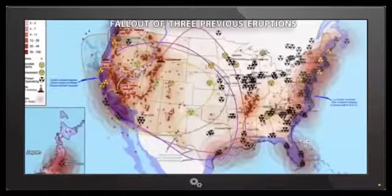Because the stresses on the continent, remember, continental crust is only floating on a second layer, which is the oceanic layer, if you want to call it that. Ocean layer is the second layer. Continental crust is sitting on top of it, looks like a memory foam, and it slides around on there. Well, these stresses, when Earth starts to tilt, these continents are going to shift, as the Bible says, every island and mountain is going to be moved. That extra stress is going to cause Yellowstone to go off.